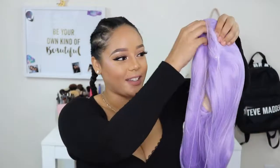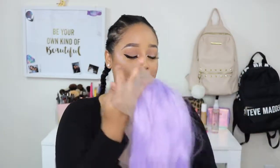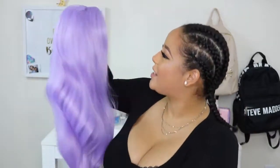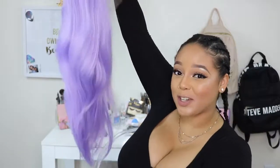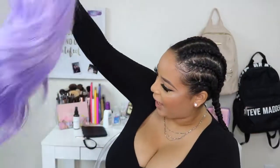And today's wig, it definitely reminds me of Kylie Jenner's Met Gala look. In fact, that's exactly what the unit is called. So let me go ahead and take her out of the net right here. Now, this is what the unit looks like, and as you can tell, she's got inches, honey, inches, okay?